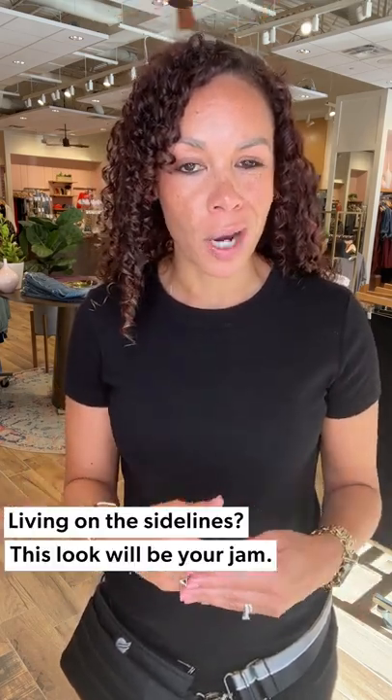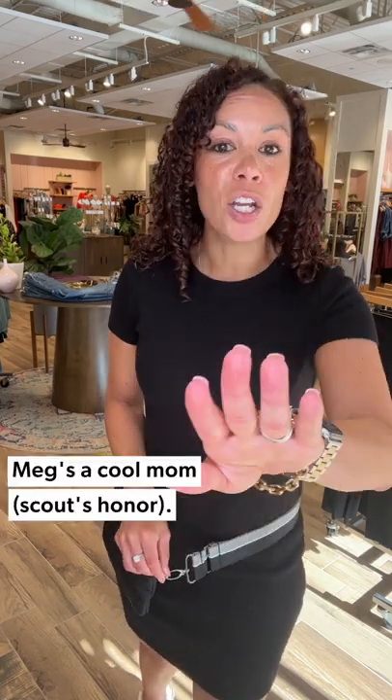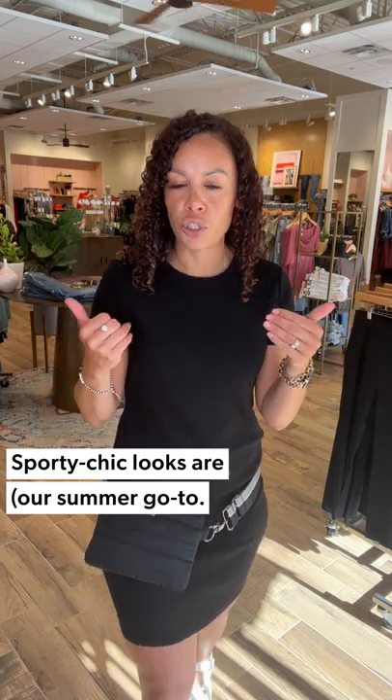For this sideline mama — mom of three boys — lacrosse is our main sport right now. I am on the sidelines screaming and cheering for my boys. I need to be comfortable and cool because the heat on the field is something else. I love the length of this dress — not too short, not too long, a great in-between. I put on the belt bag to give me a little bit of a waist. These are amazing — I have three of them, they hold just the right amount, and I can still jump up and down like the maniac mom that I am.